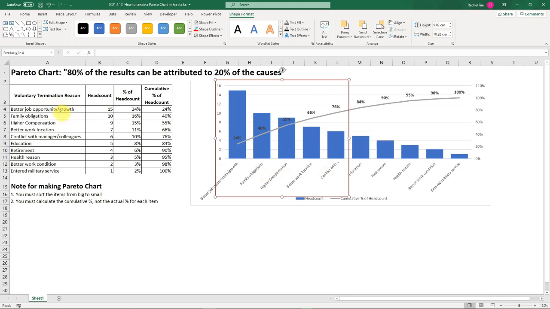So it's actually the first 5 reasons, and then for the rest 5 reasons, which are 50% of the items, only attributes to less than 20%.